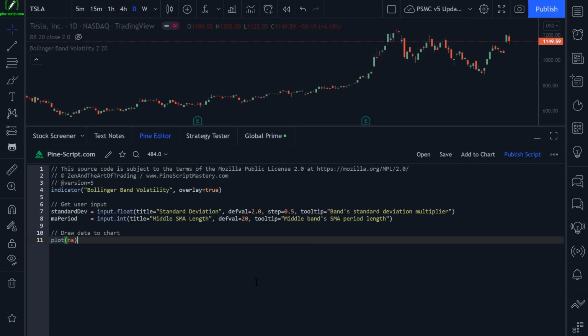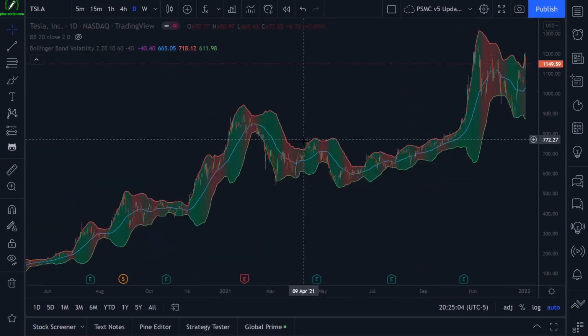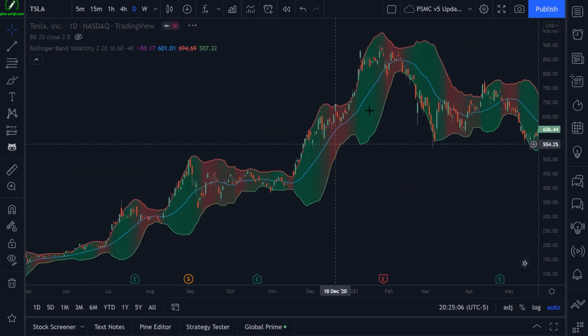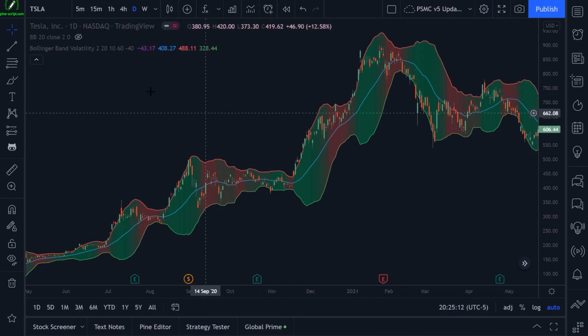This script took a little bit longer than it probably should have for me to put together, but I think it's a great example of how to analyze indicator values in Pine in a creative manner. Let me paste the final code in to give you a visual example of what we're going to create in this lesson. So when the script loads, here we go. So what this script is doing is it's plotting a standard vanilla Bollinger Band indicator onto our chart, standard 20 SMA base, and one standard deviation above and below that moving average.